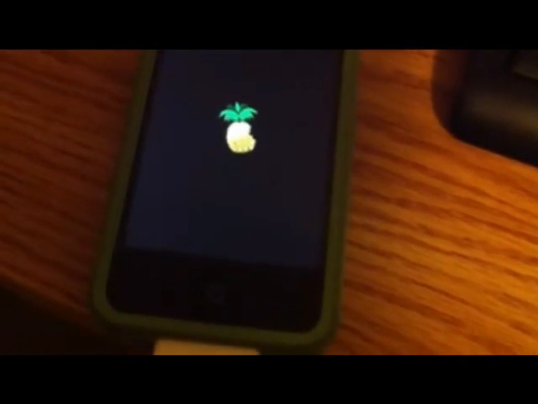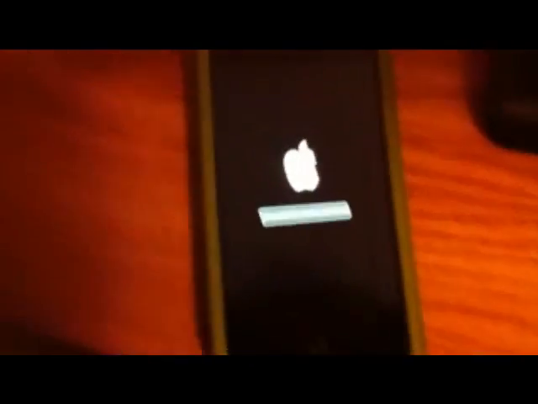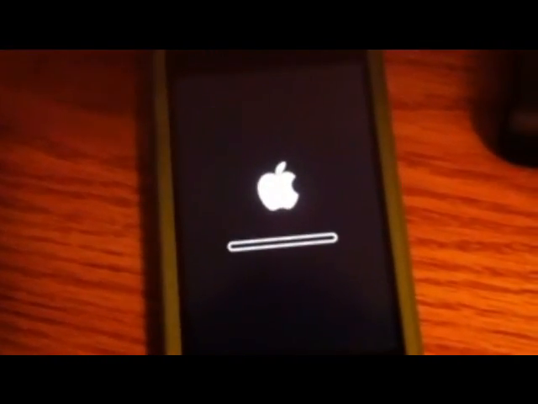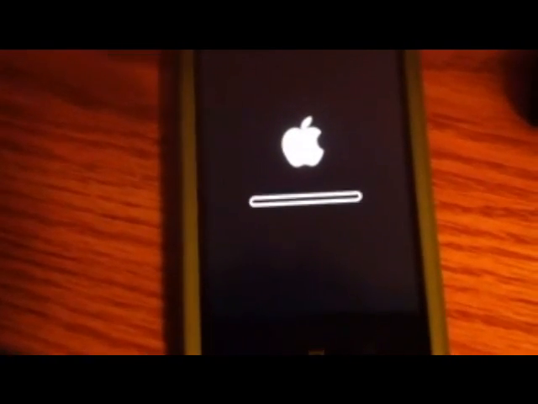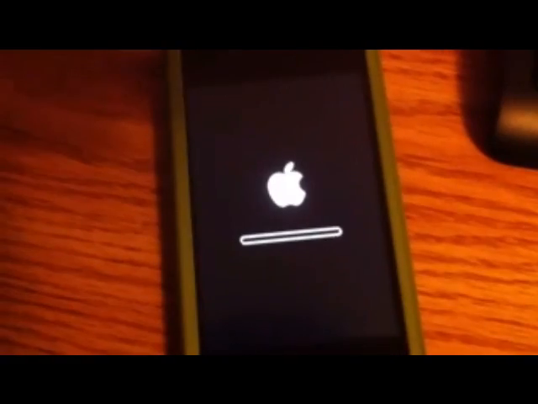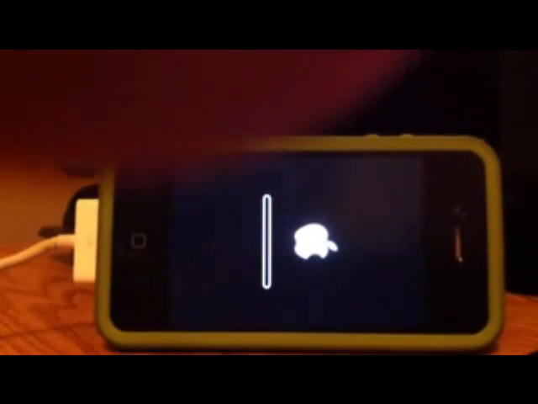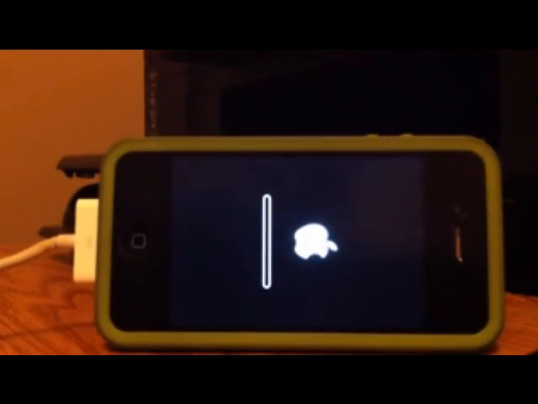This is the second time around. Now I'm opening up iTunes, getting it ready. If your iPhone had that happen to it, where it was stuck in a loop, this will be the fix for it.